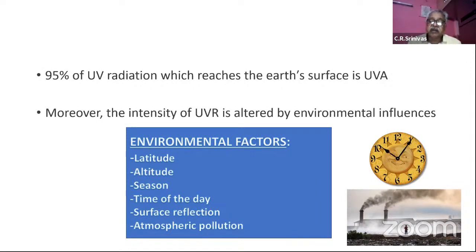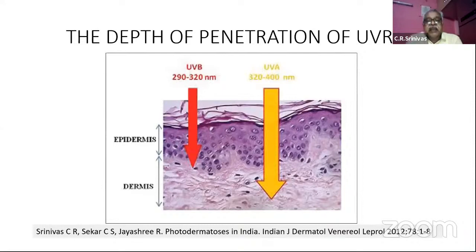We know that summer is hotter, so ultraviolet light also will be more during summer and less during winters. That is a seasonal variation. And we know that the days become brighter as the day progresses. So time of the day matters: in the mid-afternoon, we get more light, more ultraviolet light also. And then there are factors such as reflection, which could be from sand at places like Rajasthan, or from water. So this is the image.